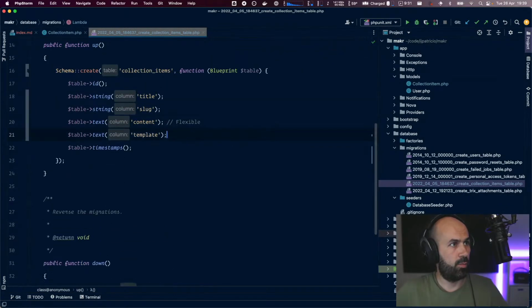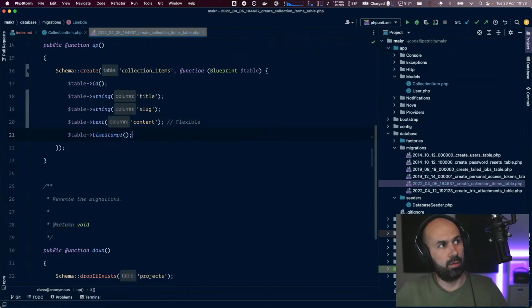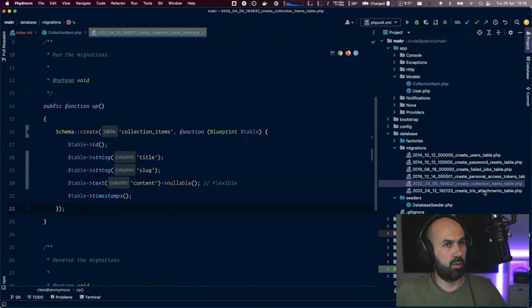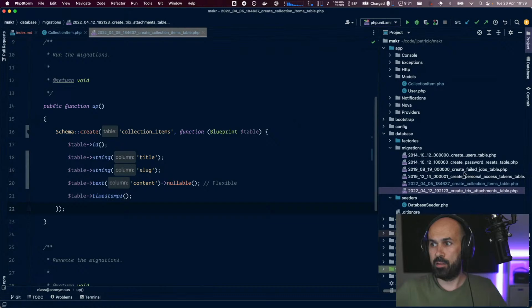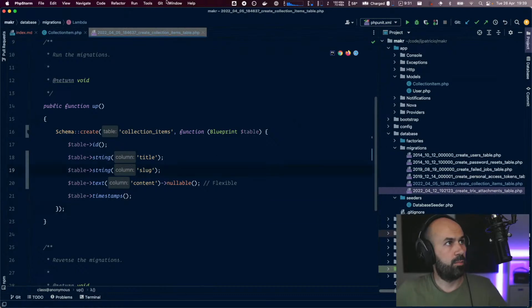Right now, let's close all these, and then each collection will have just a title. A slug will be automatically generated, and the content might have something. Okay, so the tricks attachments, it's Nova native, and yeah, cool.